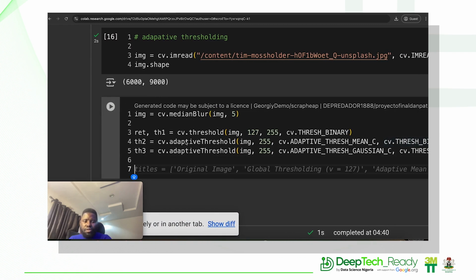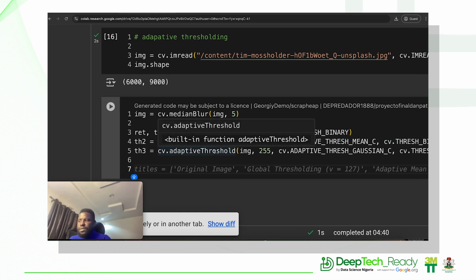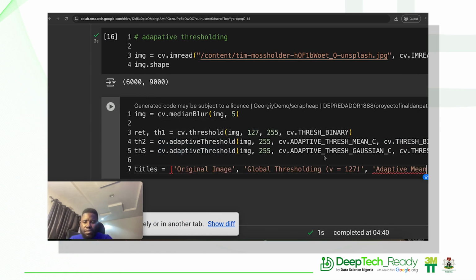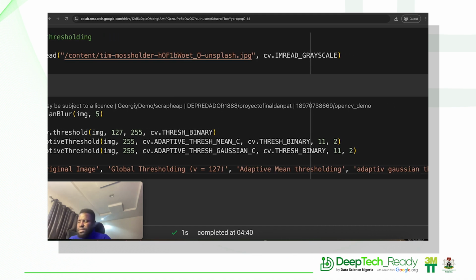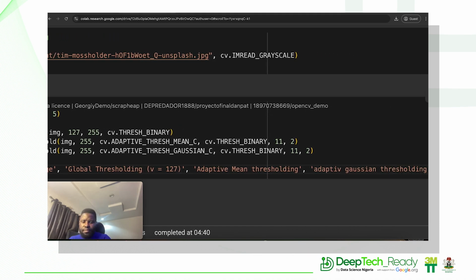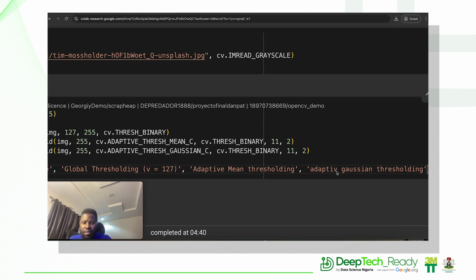I'm going to walk you through this shortly. So we have this adaptive mean threshold, which is to display the thresholding, and then we have adaptive Gaussian thresholding. I don't want to misspell it.